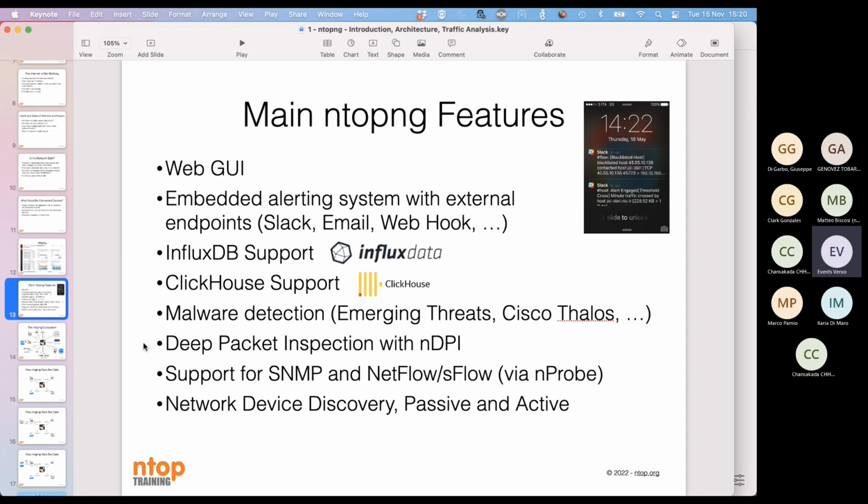For instance, first of all, for each network communication, we are able to tell if this is Skype or Facebook or any application protocol, and can provide also additional metadata. So for instance, for HTTP, we can tell you the host name or the user agent, or based on the protocol, we provide different metadata. Or for TLS, we tell you the server name, etc.